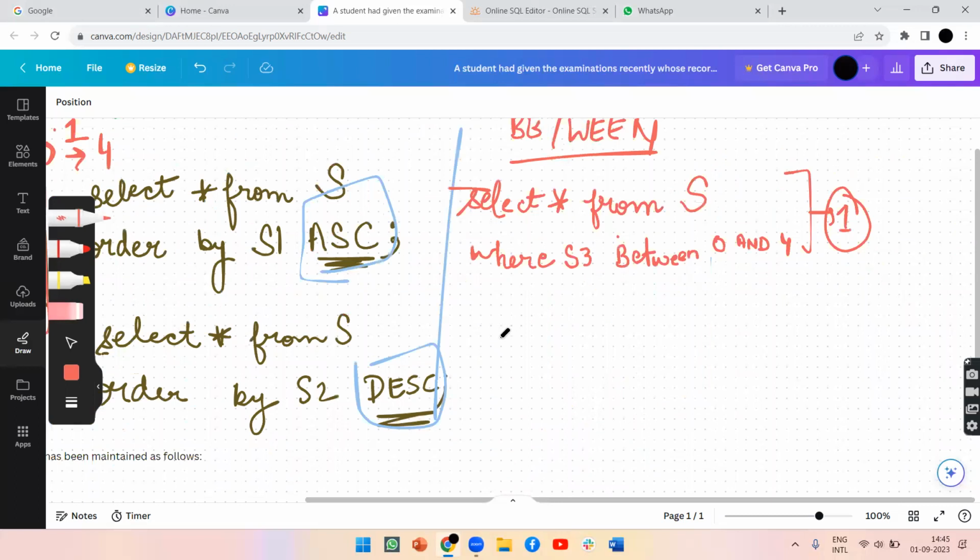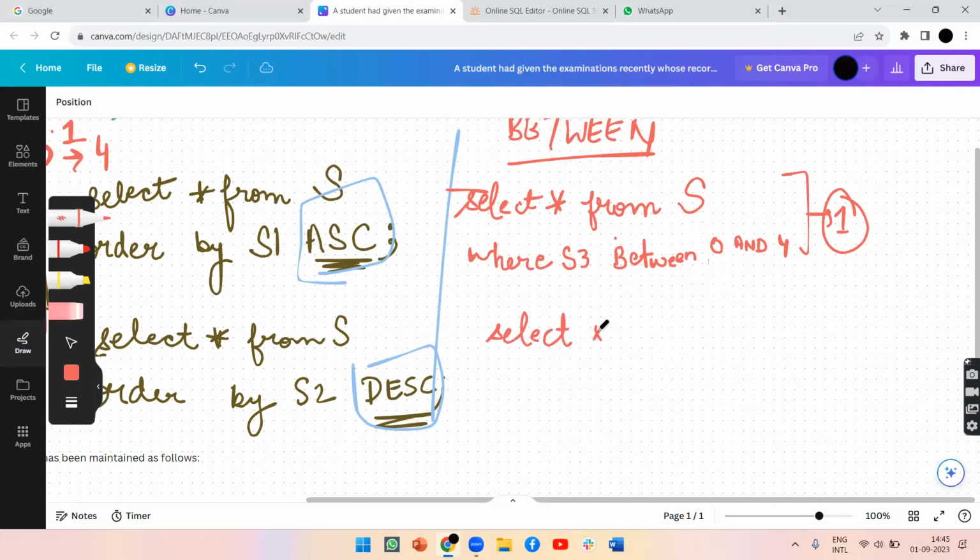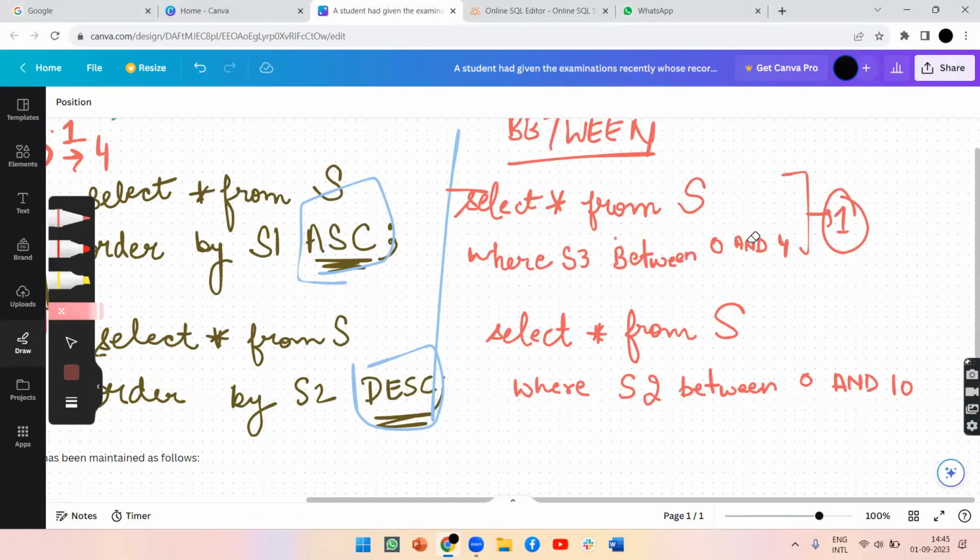If I use SELECT from table S where S2 is BETWEEN 0 and 10, remember that if you are using all lowercase, then put it in lowercase only.